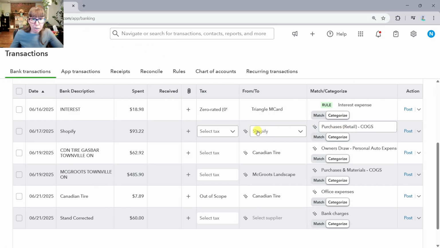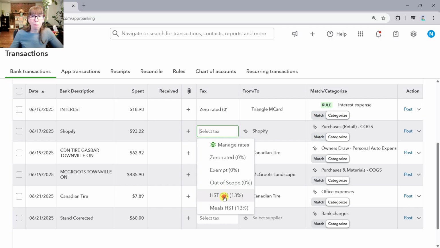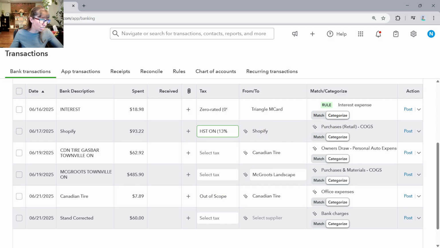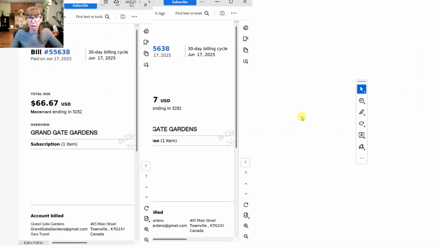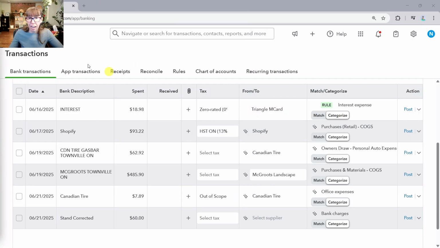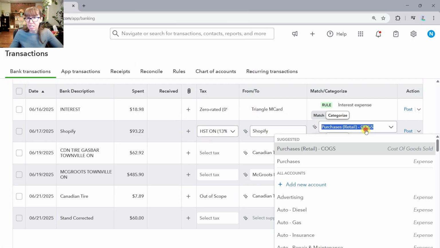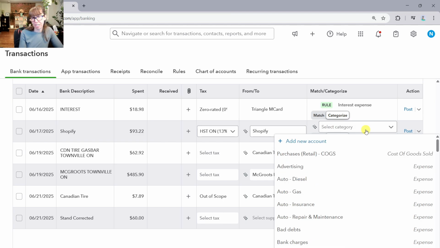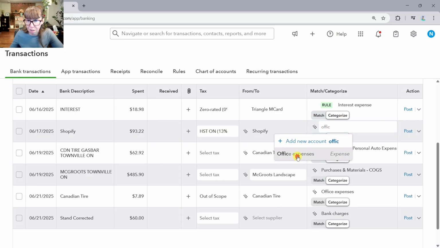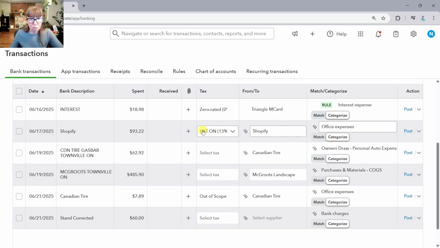If we're going to set up a rule, it helps to line it up first. So we're going to back out HST from this. It is the 13% as per the paperwork here. And so this HST, it is Shopify. It's not purchases. I don't have subscriptions expense set up because I think that's too vague. For some of my clients who have a lot of digital tools, like Canva, for example, I do generally have digital tool subscriptions set up. But most of the time, this is office supplies. So we'll just put this to office expenses. And now we've got those two things lined up.